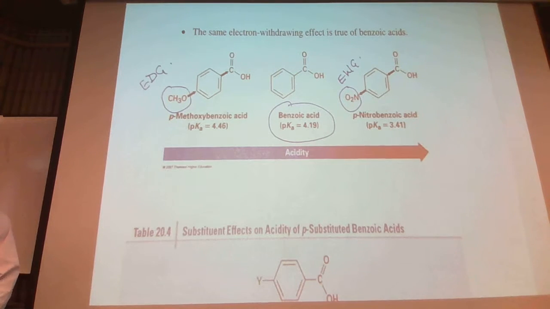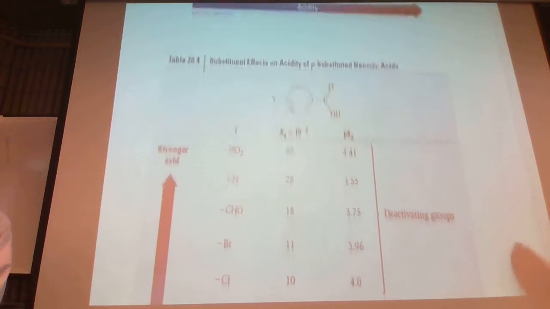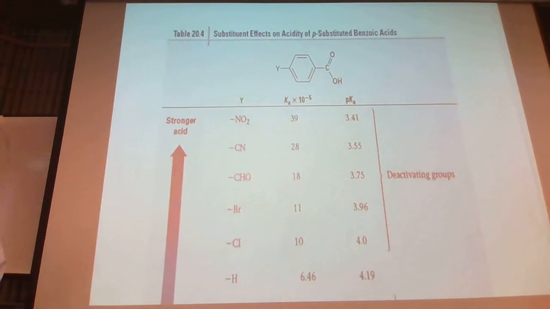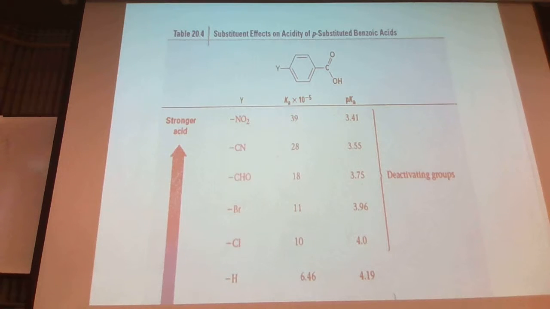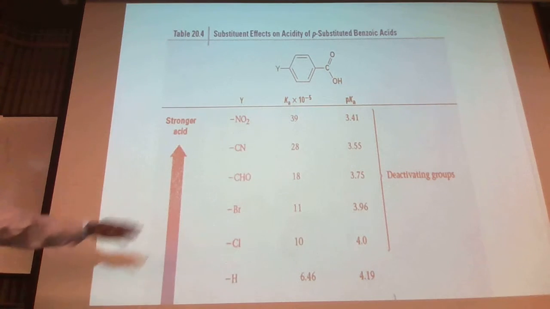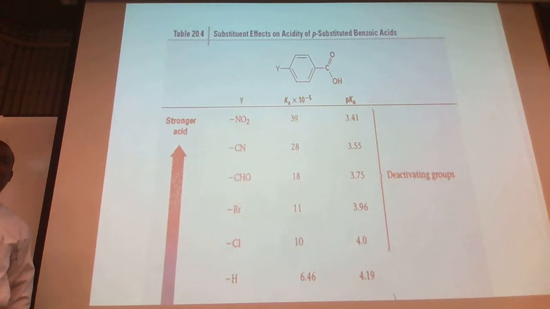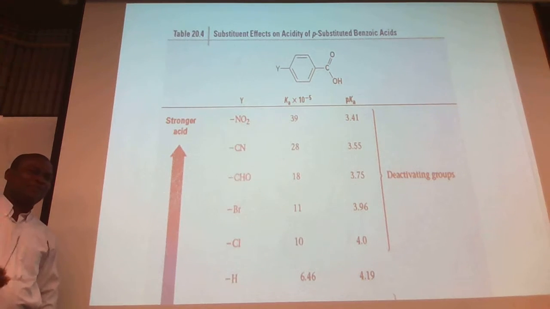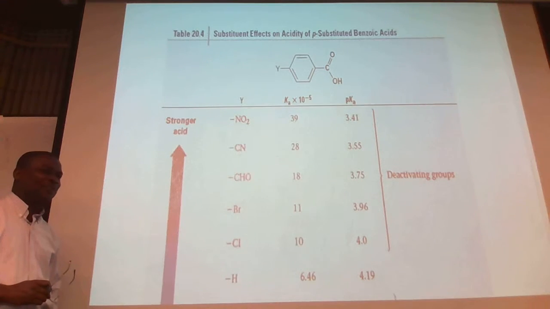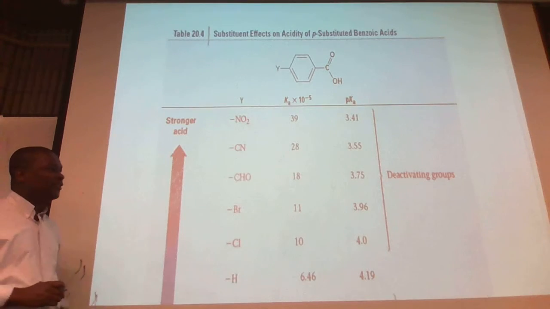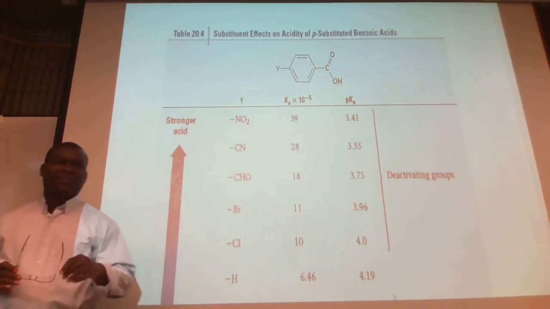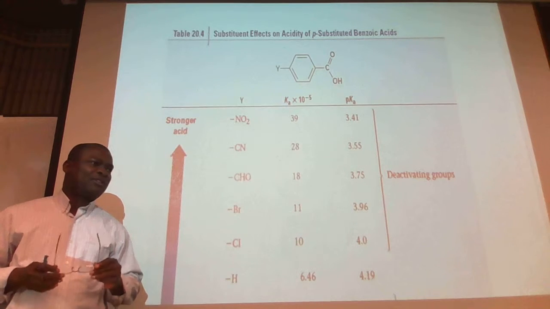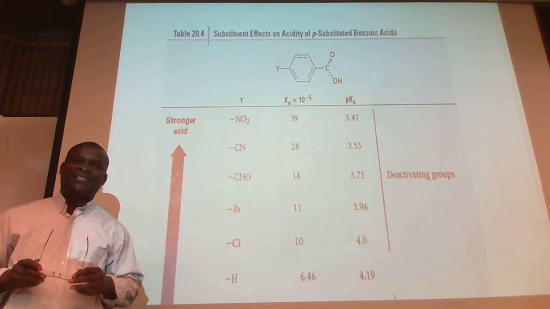So this is like a revision of chapter 16. You look at this table to see the relative acidity of the different carboxylic acids. The nitro group is the most electron withdrawing group there in the series, so you can see the pKa. And they're deactivating, right? So you're activating or deactivating the ring for an electrophilic or nucleophilic substitution reaction. What do you think? These groups are deactivating groups, right? They deactivate the rings. So what kind of reaction do they deactivate the ring for? Is it electrophilic aromatic substitution or nucleophilic aromatic substitution? Nucleophilic.